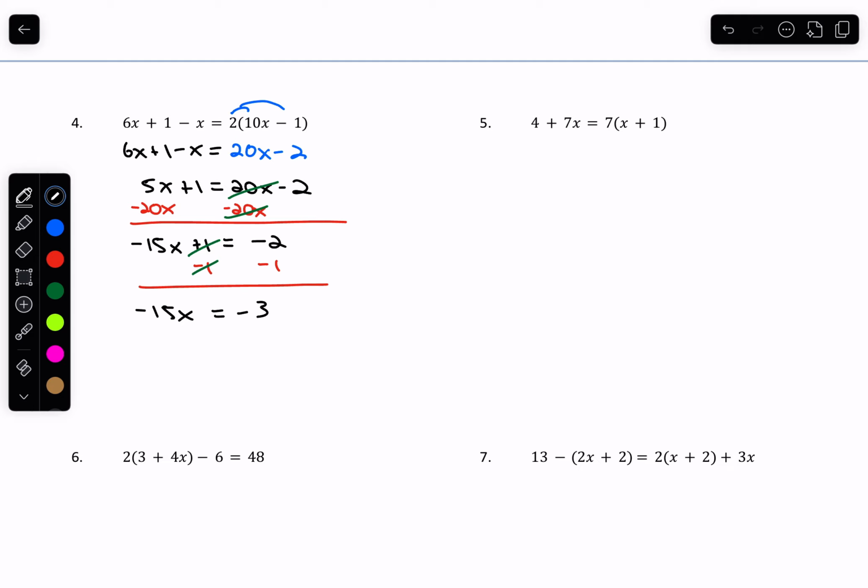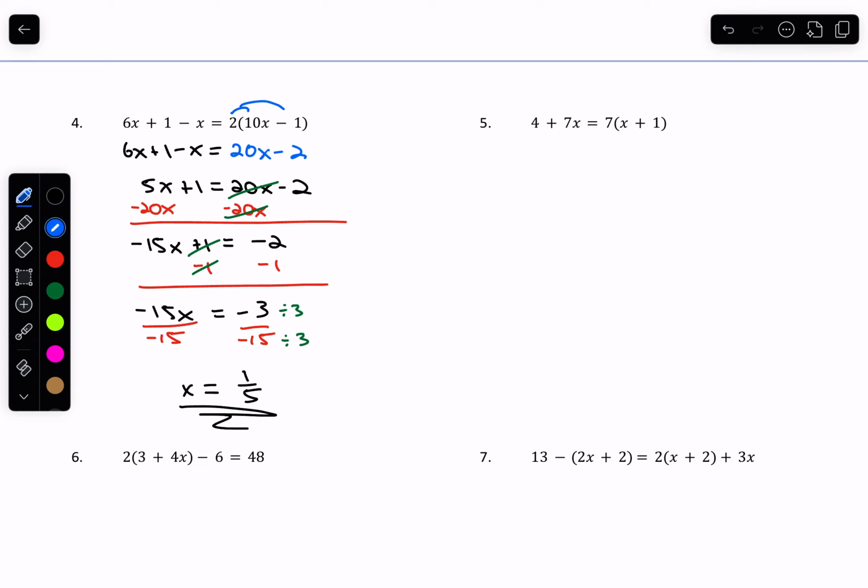And my last step is just to make the coefficient of x 1. So I divide both sides by a negative 15. And I'm left with x is equal to negative 3 over negative 15. The fractions both have a negative. There's a negative in the numerator and denominator, so those cancel. And the fraction simplifies to just be 1 over 5. So we get a positive number because a negative divided by a negative is positive, and it's 1/5 because 3 and 15 are both divisible by 3. So if right here we divide the top by 3 and divide the bottom by 3, we end up with just 1 over 5.